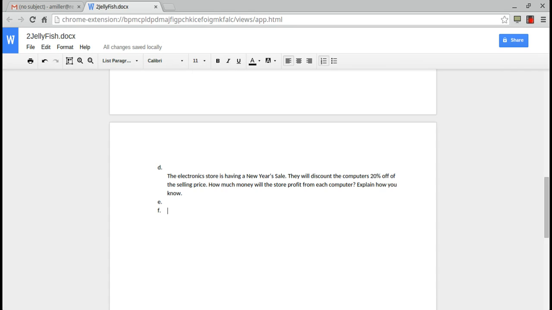So we'll take the sales price, which is $108, which now becomes not our part anymore, but our whole. Because that's the new original price. That's the original price that customers see when they come in. They don't see the markup. They just see the sales price as the original. So my whole is $108. That's how much they're selling the computers for.